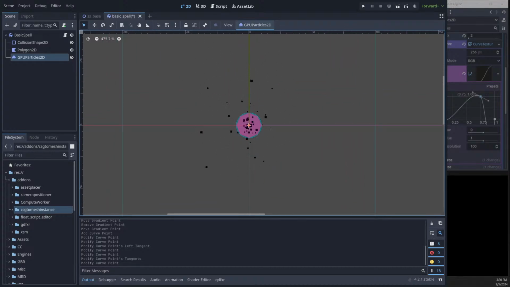I can't tell if it's because it's stuttering or if they just actually do a little blub right before they go. I don't know. I'm not going to fiddle with it too much.